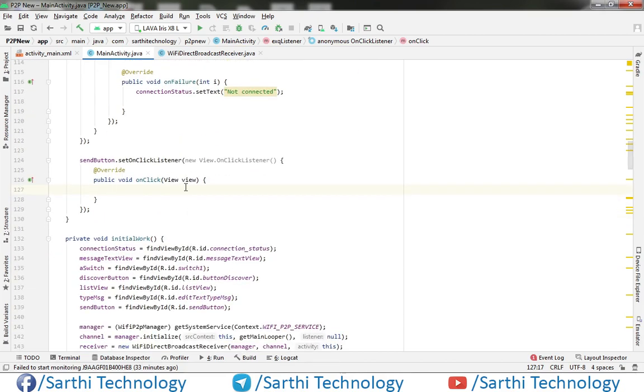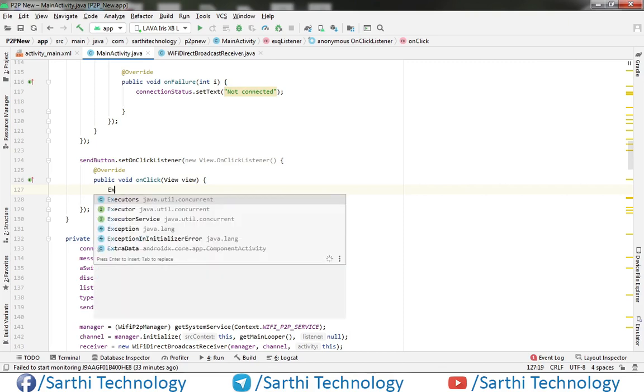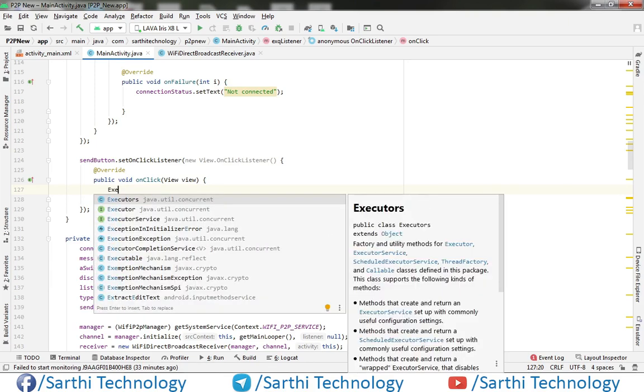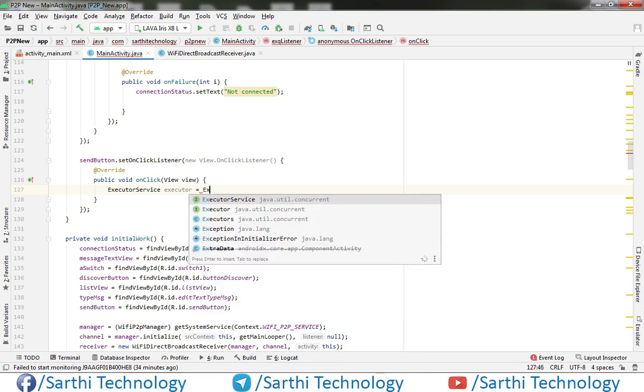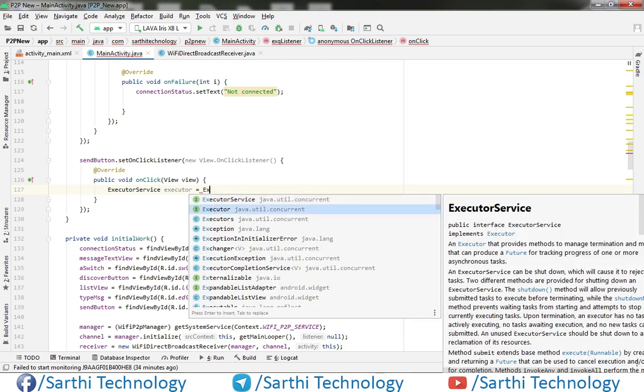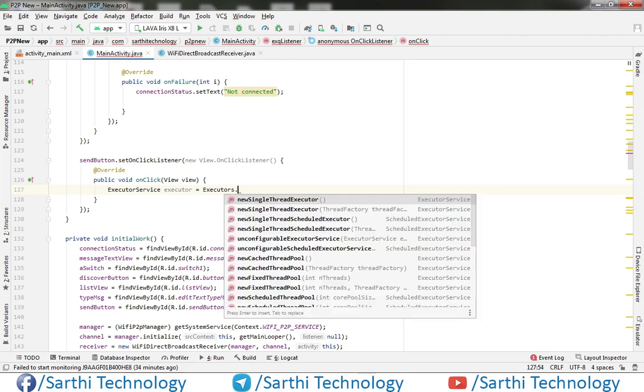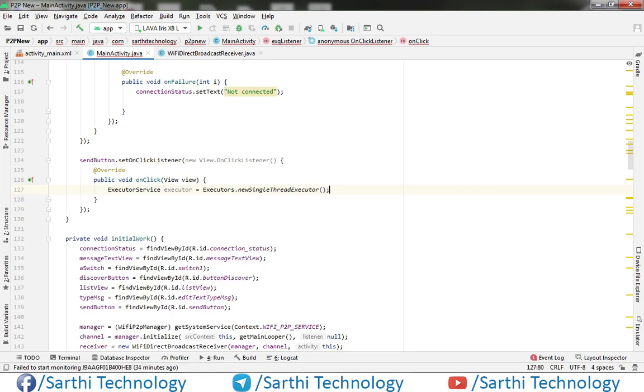and here because this is also a blocking method, we will use Java concurrency. So for that, executor service executor equal to executors dot new single thread executor.